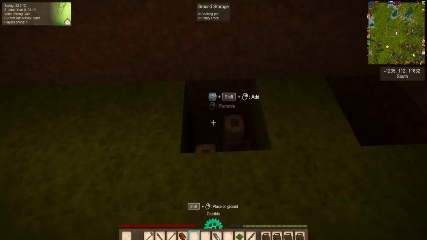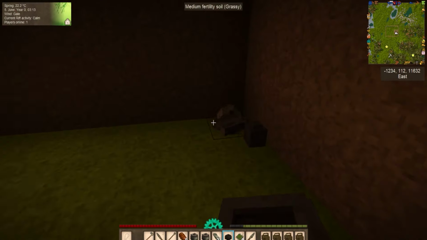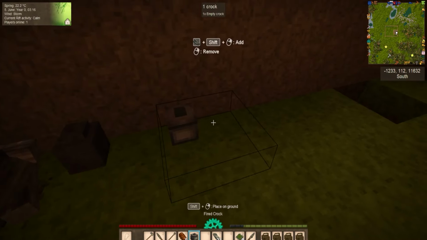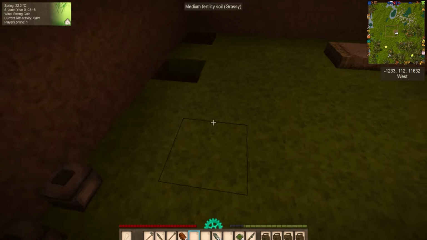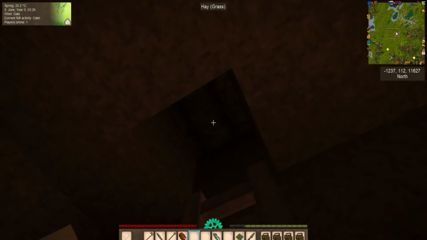Put that over there. I'll take that out. We'll take that out. This stuff's going to come in handy as we progress. Do the rest of this. I'm gonna put these here for now. By the end of this episode, we're gonna be cooking food. I have a good feeling about that one.